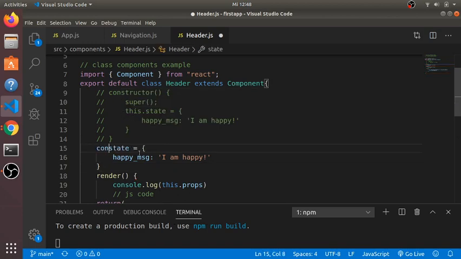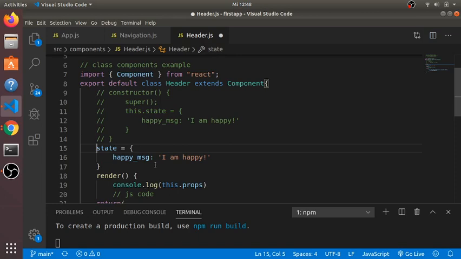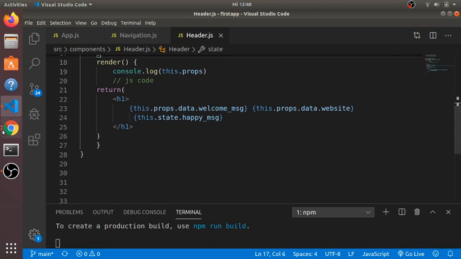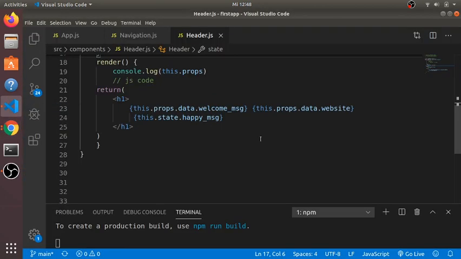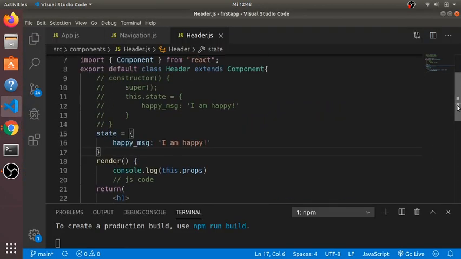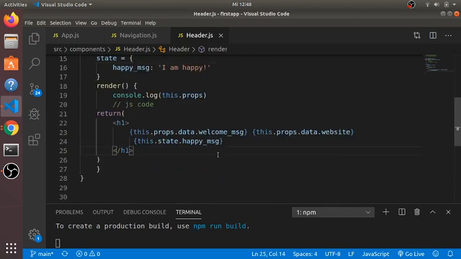You don't need to write a constructor for a class component. So you write a state, a state is an object, and you can use it directly. The rest you have to write, of course, this dot happy and other things, and you see it's still working. So I write the state directly, without the constructor. So the constructor function is not mandatory in this case. Yeah, so perfectly we see this data.